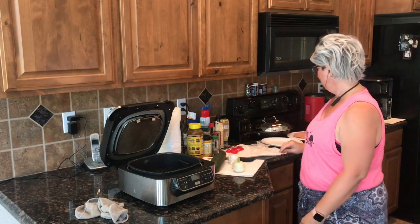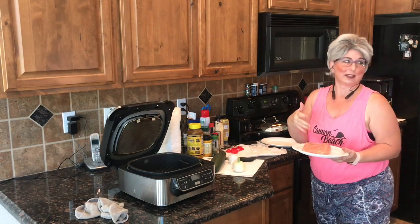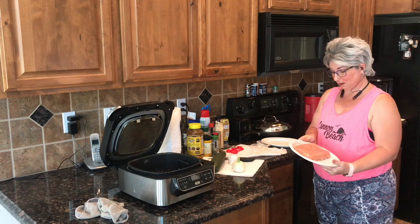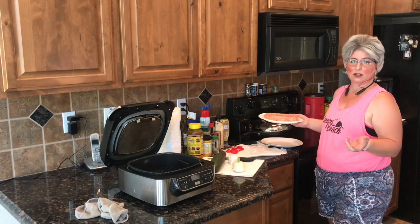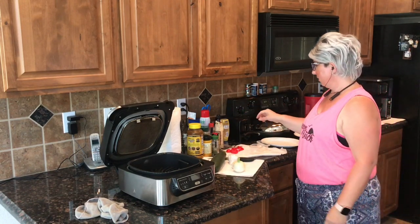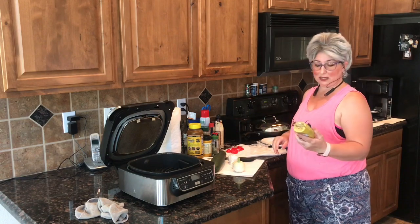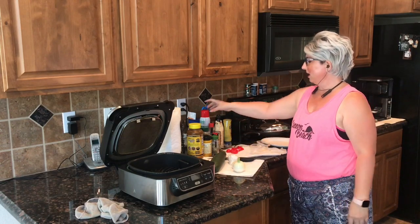I have a zucchini fresh picked from my garden, a couple onions fresh picked from my garden, and some garlic fresh picked from my garden. And then of course I've got hand-trimmed chicken that I picked up from the store. It was like $4. I think it's breast meat, or I don't remember. And then I got some various seasonings that I'm going to put in here. I think I'm going to make one that's like a mustard with a little bit of seasonings draped over it.